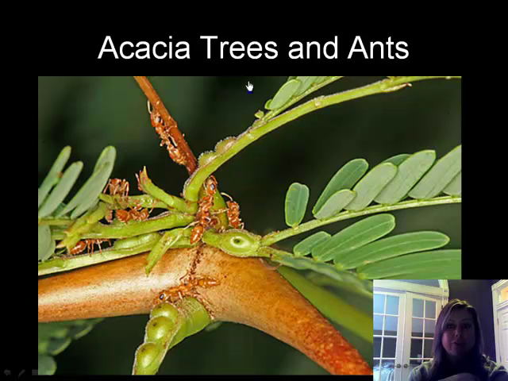Another cool thing about acacia trees is they can change their internal chemistry when it's really, really dry, like drought conditions, so that if something eats them, it does get sick. And what's really cool is even if there isn't a drought, and let's say this tree gets harmed by an herbivore eating it, it can send a pheromone to other acacia trees and tell them to change over their chemistry as if it's a drought to make those herbivores in the area get sick. I think that is so cool.